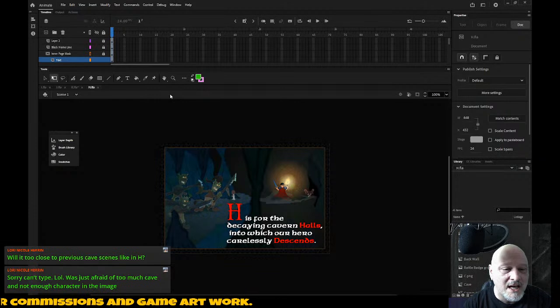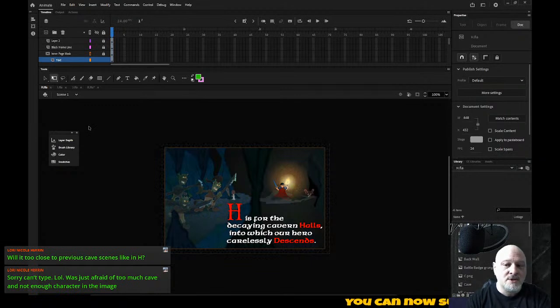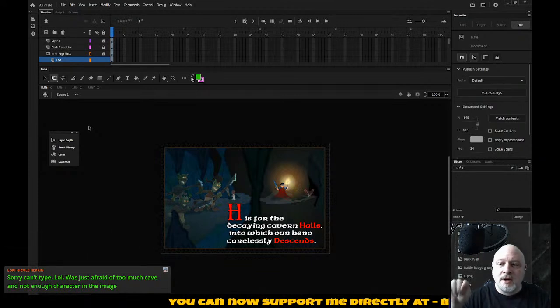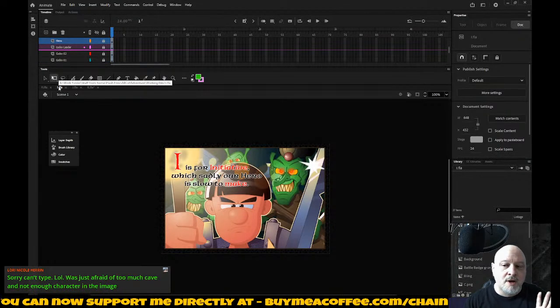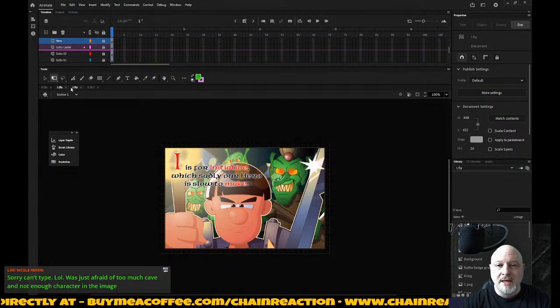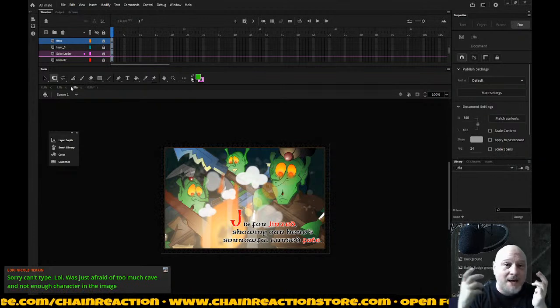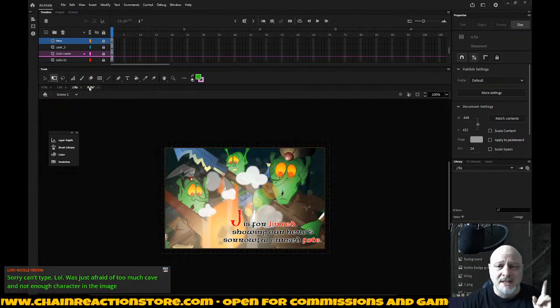Was afraid it was too much cave and not enough character in the image. And that's kind of my thought here. So let's put everything in order. So we have H, and we have the introduction of the goblins in this scene, which I could probably even make bigger. And then we have our character going off into the cave. Then we have this really nice tight shot from the character's point of view of the goblins coming up behind him. Then we have him disappearing and their absolute looks of holy crap on their face. That was not what they expected. Then we come to the work of today.